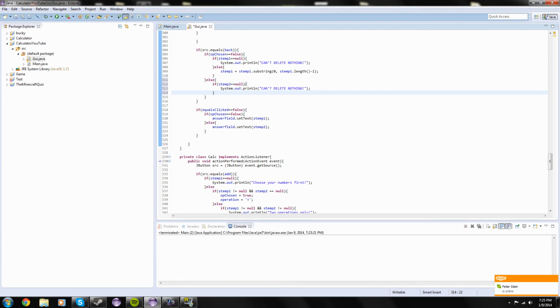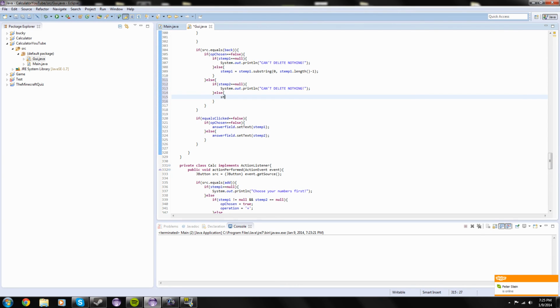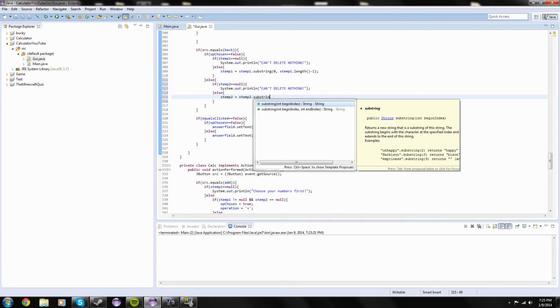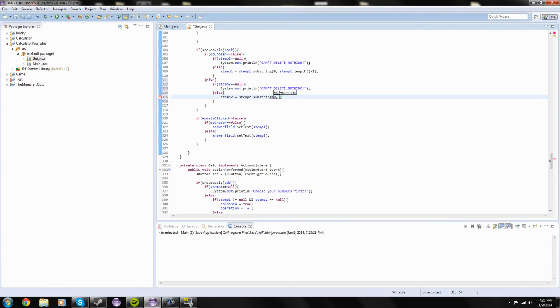So then else, and we're doing the same thing as we did up there, except with stem2 equals stem2 dot substring, starts at 0 and ends at stem2 dot length minus 1, and there we go.